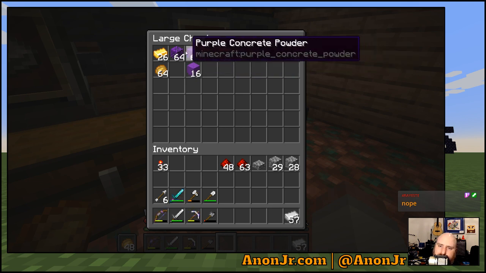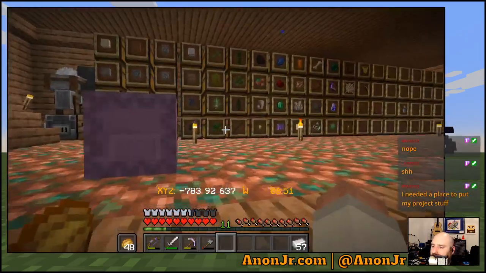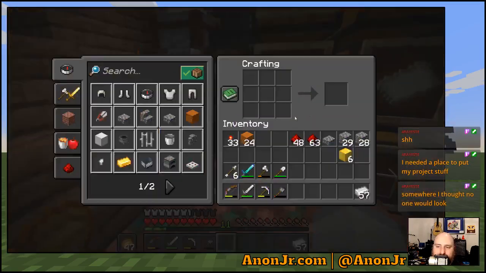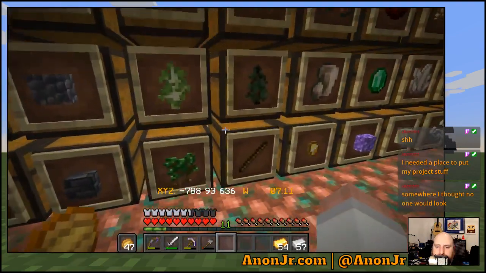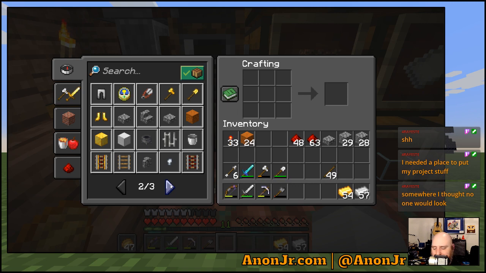Why is there purple concrete powder in... Never mind. I am confused. We all need places to put our project stuff. Oh, I'm forgetting sticks. Somewhere you thought no one would look? What is this magical place?